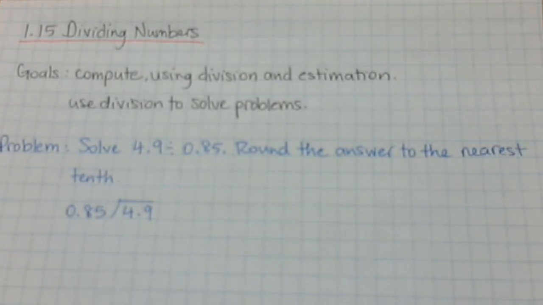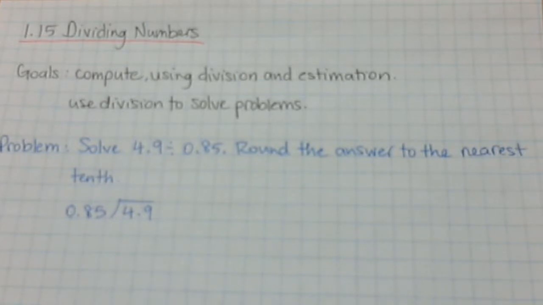Today we're going to be looking at 1.15, which is dividing numbers. If you remember last night we looked at short division, which was using remainders in our answers. Today we're going to take it a little further and start adding in decimals if we have to, so that we don't have the remainder at the end, or else we may notice a pattern.